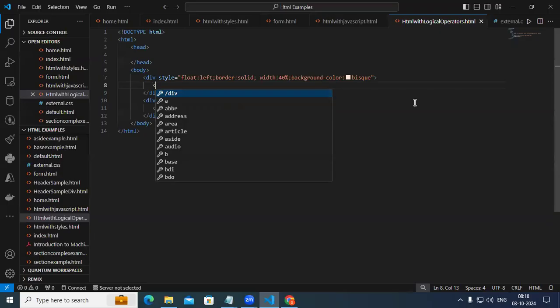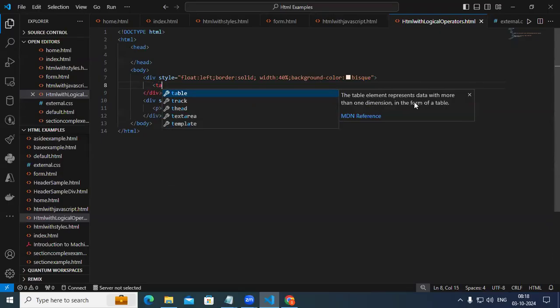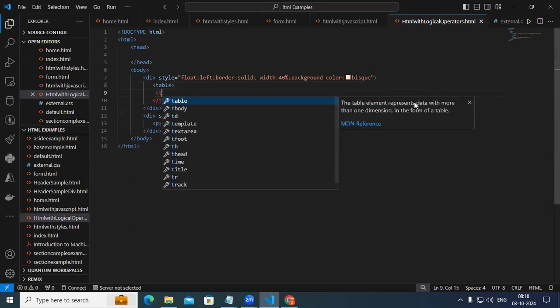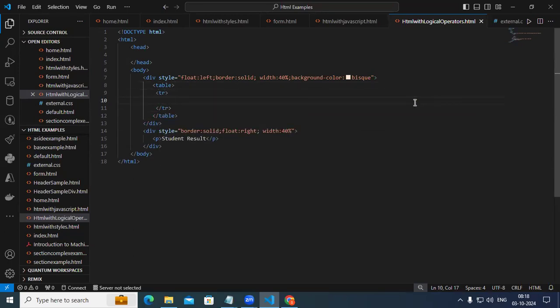Now in this part, I would like to create it this way. I take a table. In the table you have TR, table row, and in this you have TH, which is name.